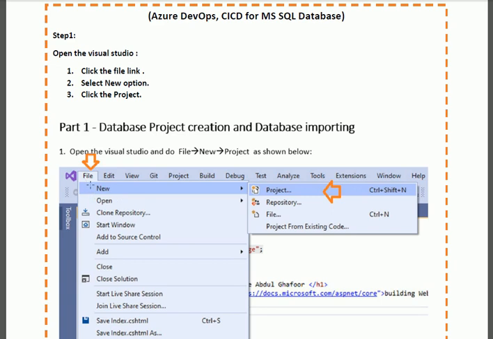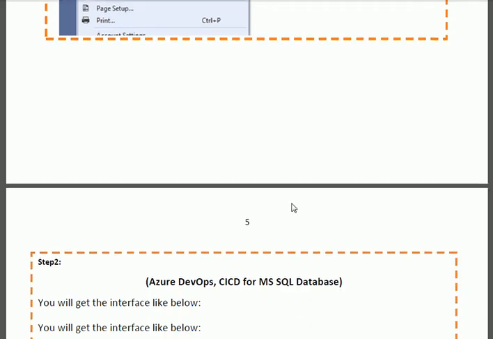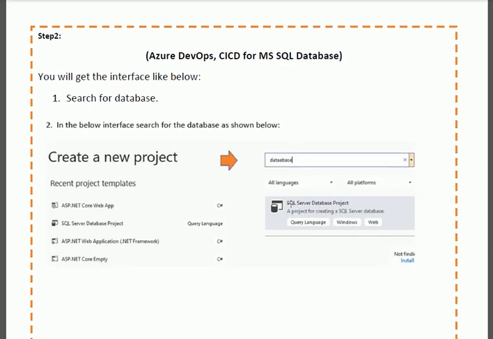After that, from the file, we shall select the new option, and after that, we shall click on the project option. When we click on the project option, we shall get this interface. In this interface, we shall write the database. We shall search for the database project of MS SQL.